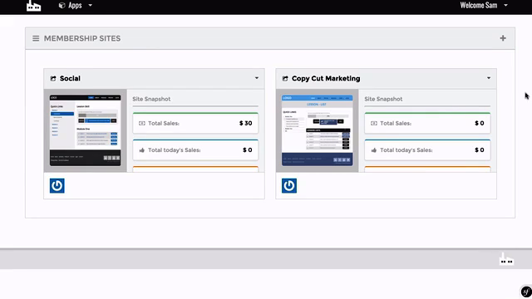Let's hop across to my computer right now. I'm excited to show you the software in action and show you how this can help you make more money in your business. MemberFactory is a new membership software we've been working on for the last few months that's going to allow you to easily create membership sites to sell your content online.